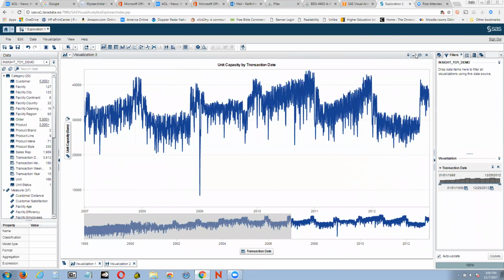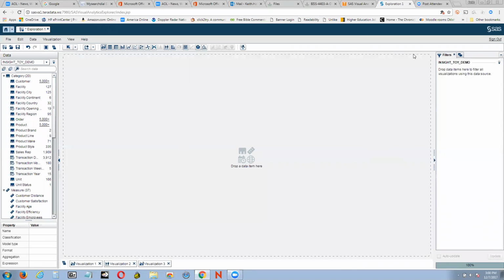But again, like I said, I'm okay if you get to this point with it. You do have it, and the quarter, and this is task 3, so this should be visualization 3. You'll save that. Okay. Now, task 4, we're going to create a tree map visualization that shows product sale by facility country. So I'm going to come over here and I'm going to find a tree map.